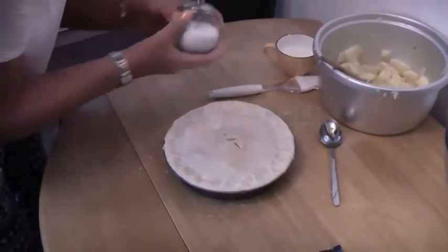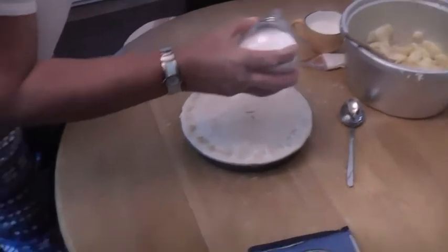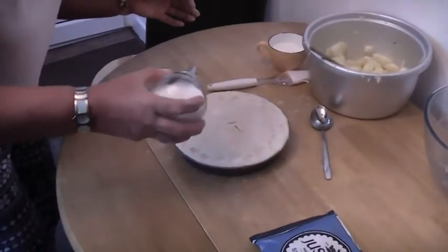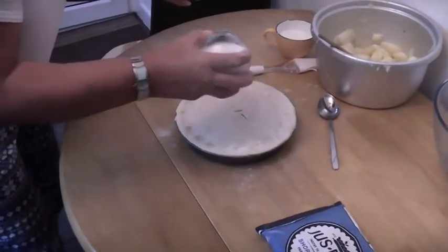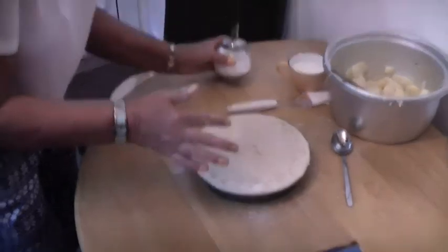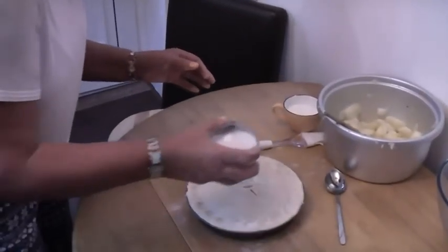Here's a sugar dispenser with some caster sugar that's finer than granulated. Would you put cinnamon on top there? Not really, you don't really need it. You just need a bit of sugar. You could, if you had some spare pastry, make a couple of leaves if you're artistic. Maybe we'll do that on the next one.